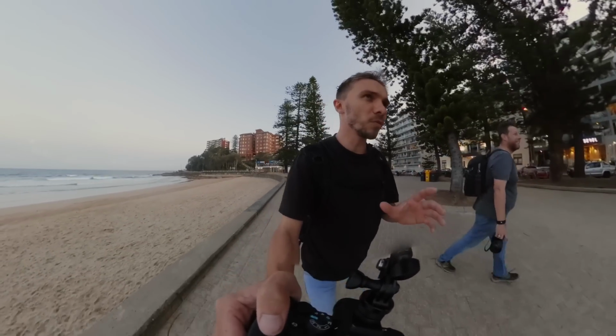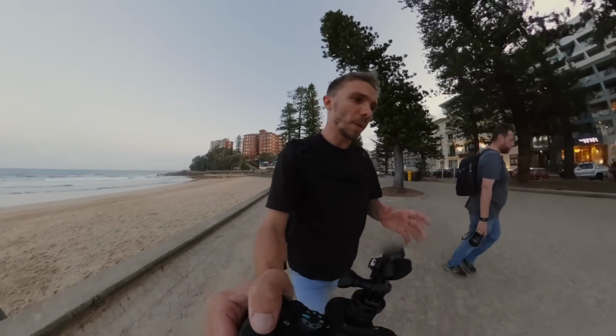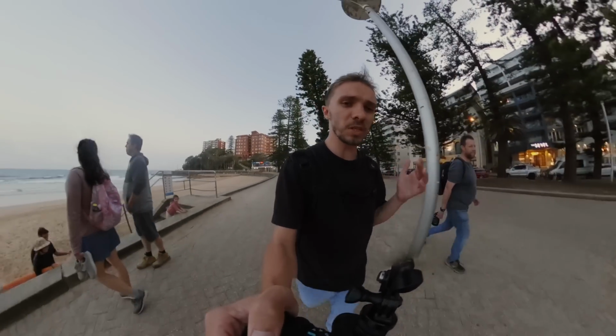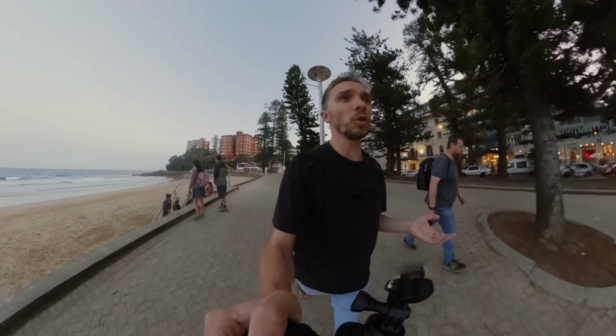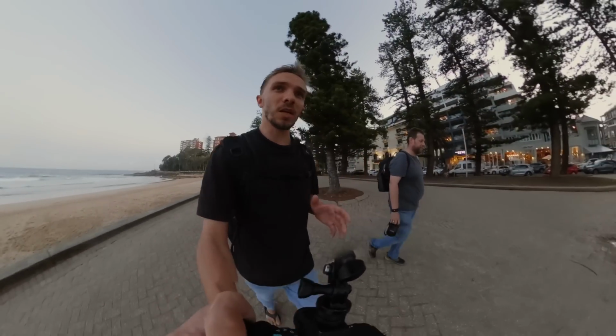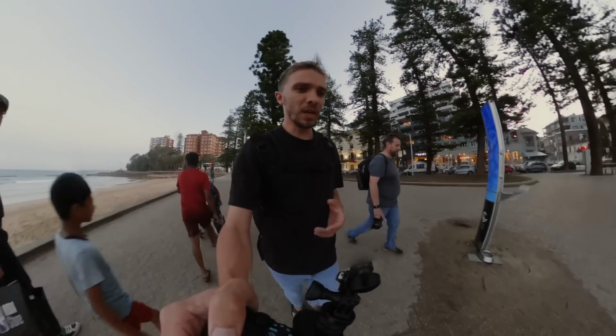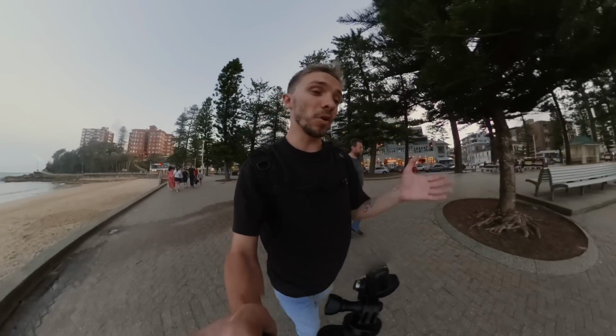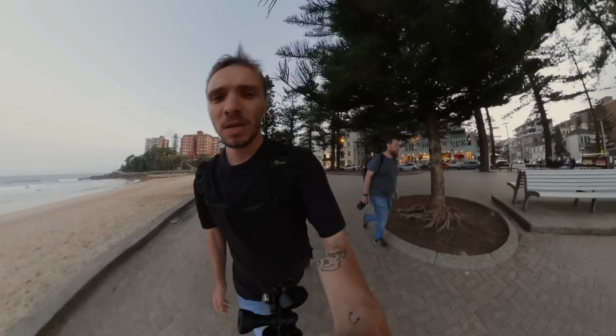I want to do a comparison in the future between this lens and the Sony 70-200 because obviously there's a lot of similarities, especially with the focal length and the f2.8. I will say the first thing I notice between this and the Mark 1 is this is so much lighter. I haven't tried the Mark 2, so I can't comment on that, but so far I'm super happy with it.